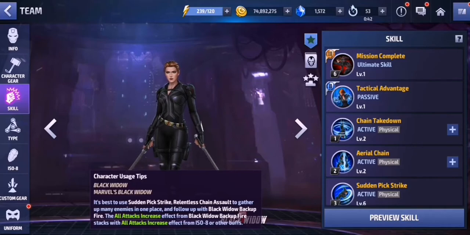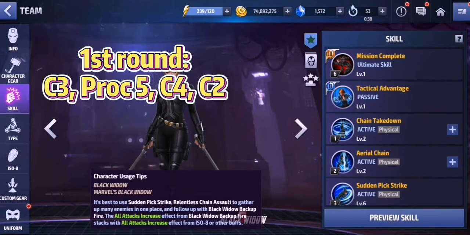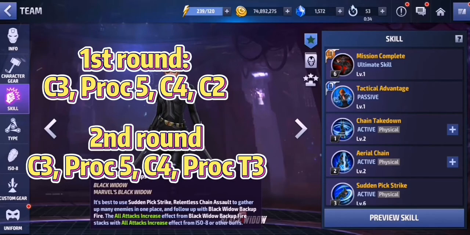Okay, so for the skill rotation, it's pretty straightforward. First, you go with C3, 5, C4, C2. Then second round, you go with C3, 5, C4, T3 skill. Besides that, cancelling her 4th skill at the right timing really matters. Otherwise, you will just lose a lot of damage.